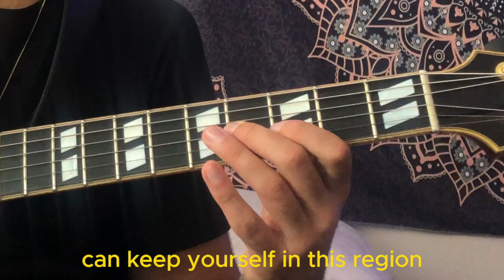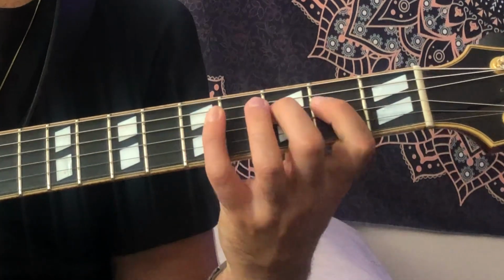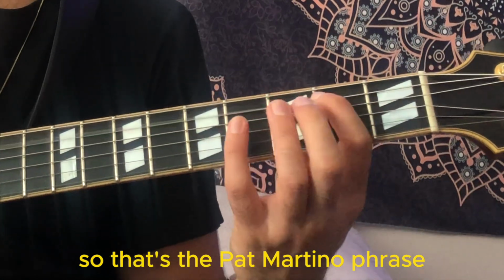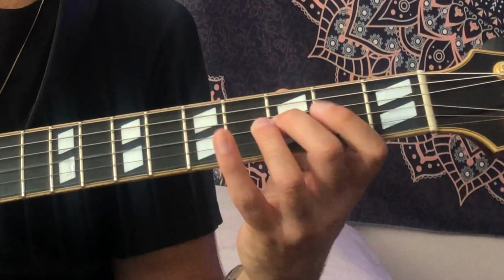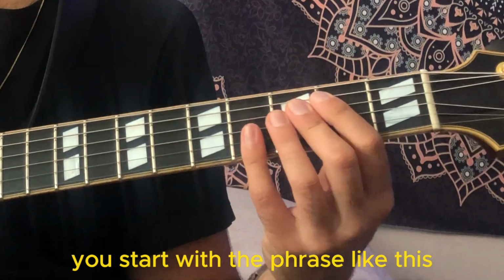you can keep yourself in this region. So I'm just playing C major scale here, right? So that's the Pat Martino phrase. So you can basically do that. So what I want you to do is you start with the phrase like this.